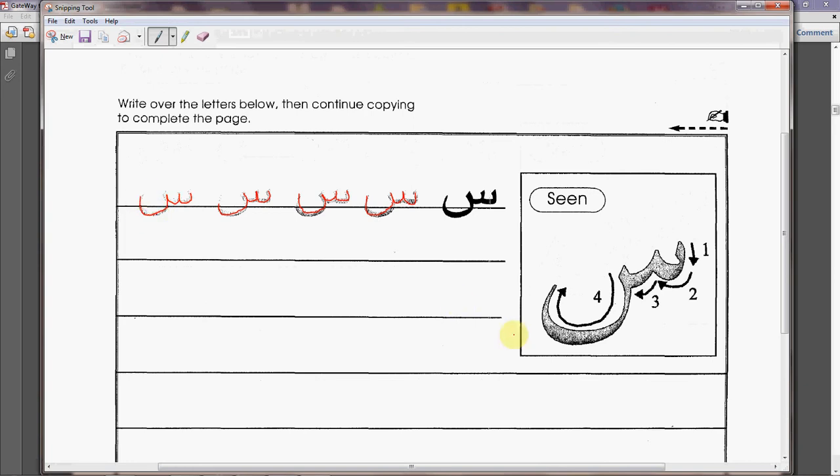seen. Okay, now we're going to start. Could you see here the arrow, showing you how to write it down? So you're going to start from the right hand side, seen. You're going to write it on your own, hold your pencil now and go through the letter seen, on your own, without any dots. Seen.